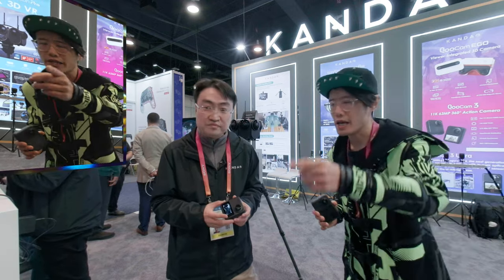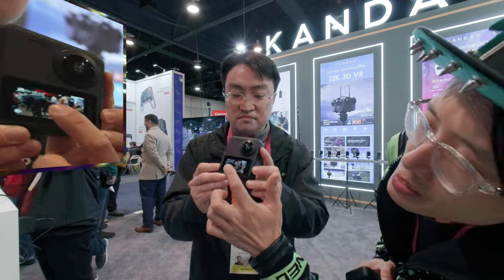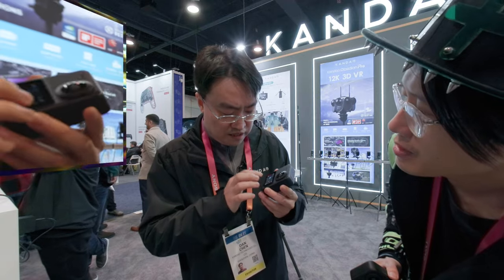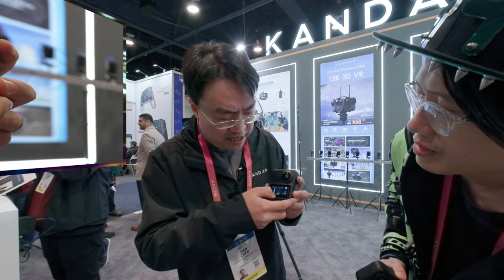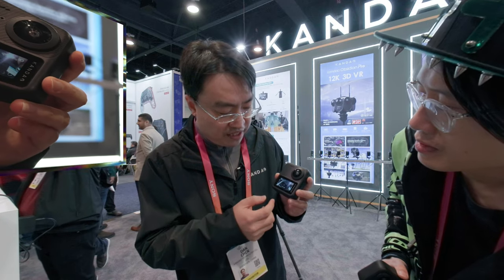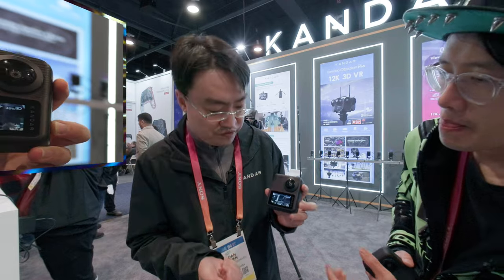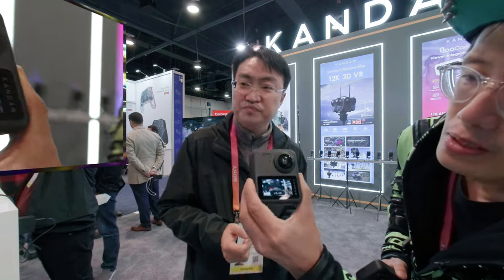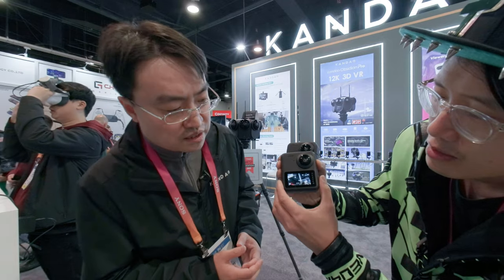So the sharpness, is it movable? Oh, it's movable. We are still working on the firmware. But hopefully we can get into the market in April. Can I hold this? Yeah, you can. So people will see it. It's a 360 camera, 5.7K 30 frames. It's really light. I think it's actually lighter than a lot of cameras I carry around.